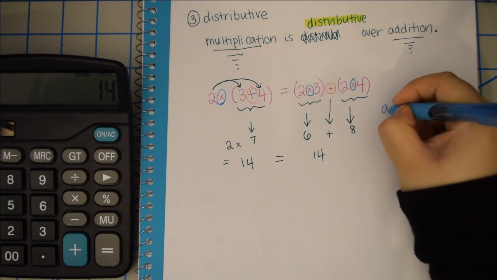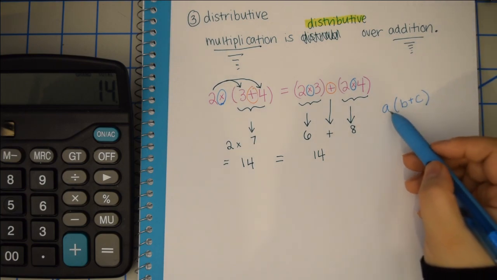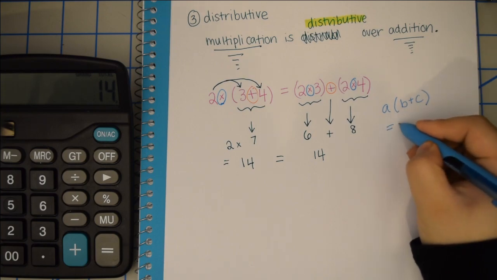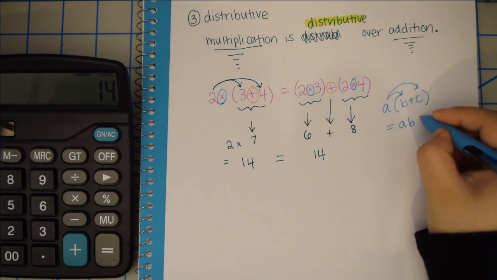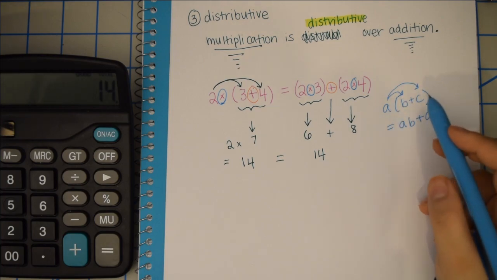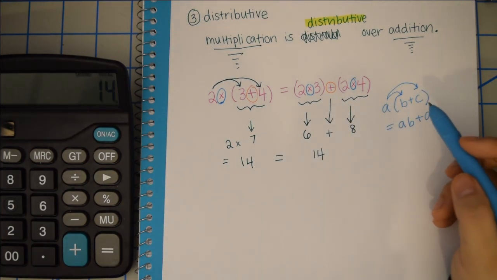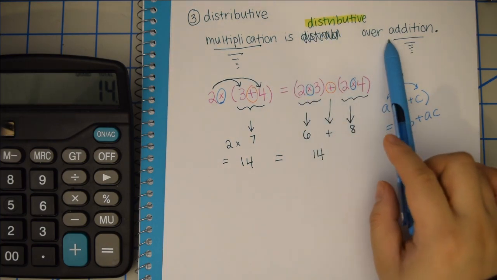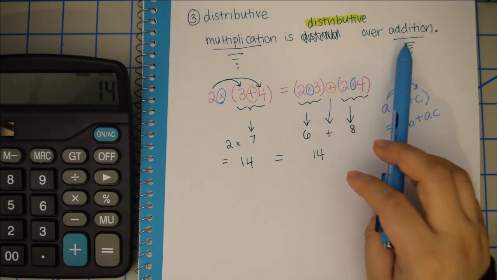And if you want to generalize that, we could say this. And, you know, if it's smushed together, we mean multiplication when we have variables again. So we can just write this as AB plus AC. Okay? And so this one can be kind of tricky to really visualize what's going on, because then you'd have to ask, is multiplication distributive over subtraction, and it actually is. So finally subtraction can come into play.